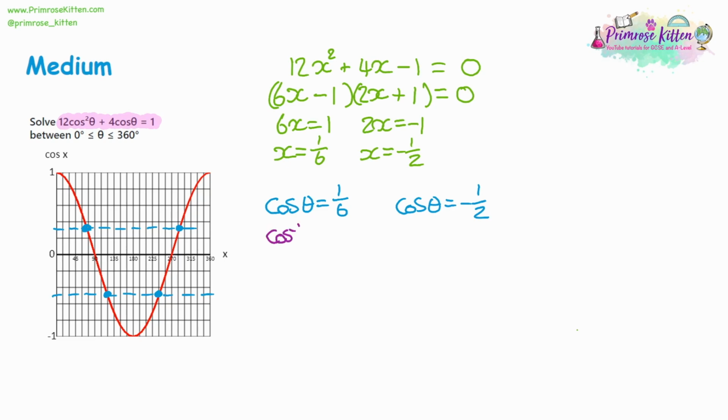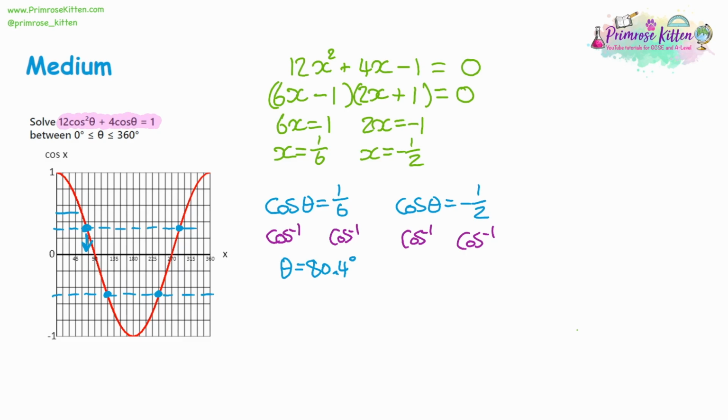So if we do cos to the -1 to both sides or both versions, I'll get our next step. So cos to the -1 of 1/6 should give you that theta is equal to 80.4 degrees. So we can see that's going to be the answer here at 80.4. It's just before the 90. Then we need to think about alternate answers.